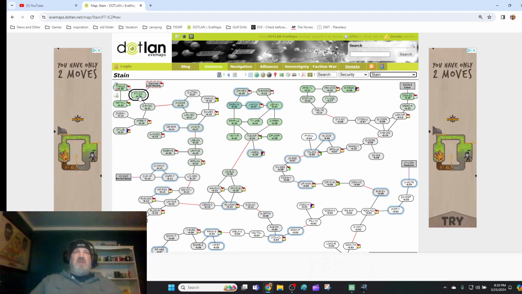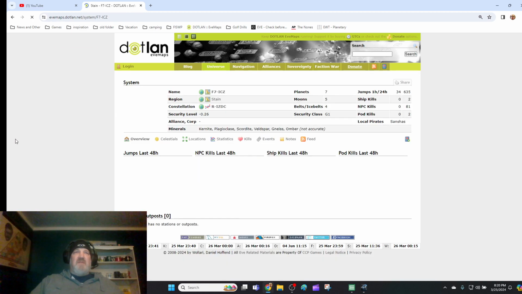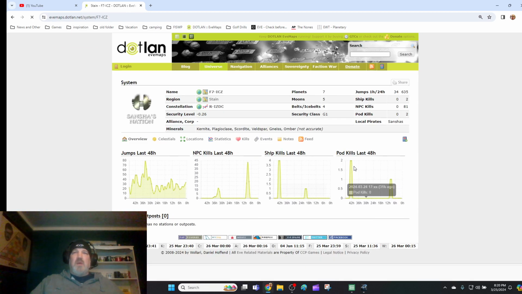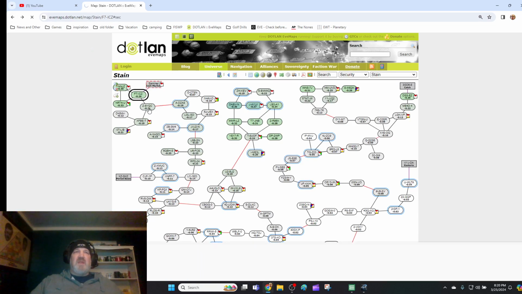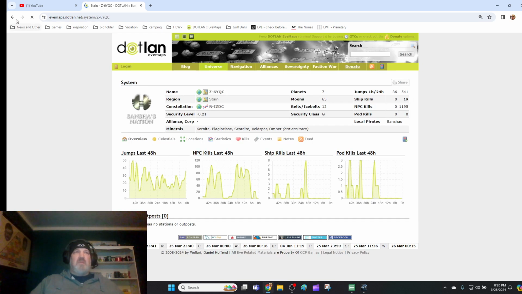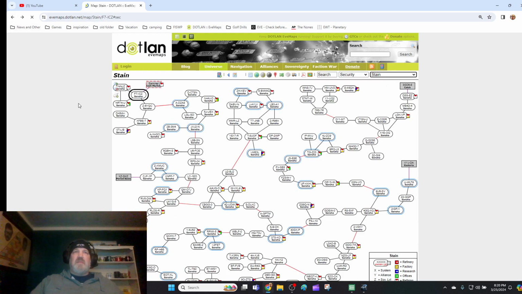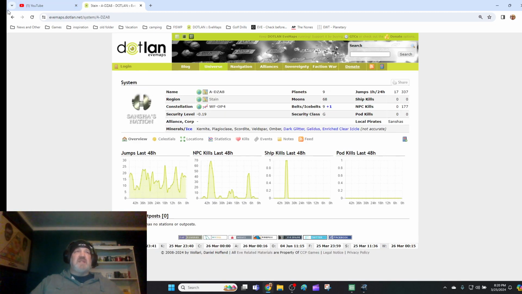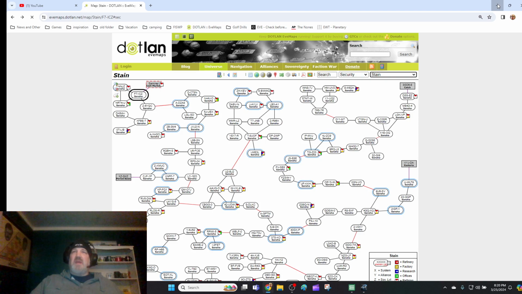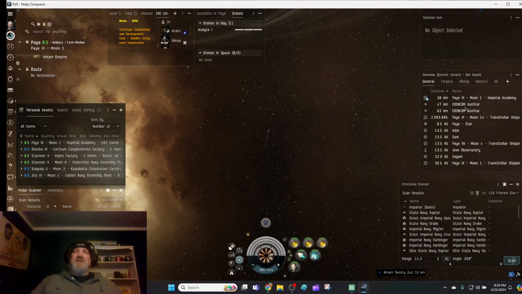So now in Stain, the main systems that I want to go through are these three here. The first one I want to check out is F7 Tech ICZ. I see nobody has been killed in the last 6 hours. That's pretty good. That's actually a big bonus right there. How about 7 Tech 6? Nobody killed. Good. And A Tech D. Nobody killed. Let's get going right now then. You guys up for it? Doesn't matter because I'm flying.